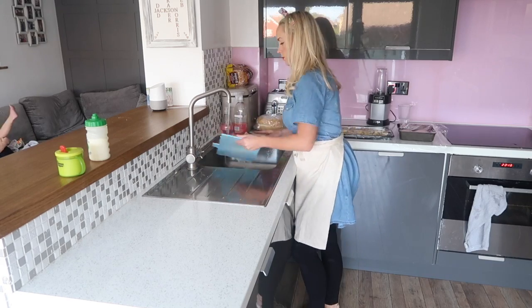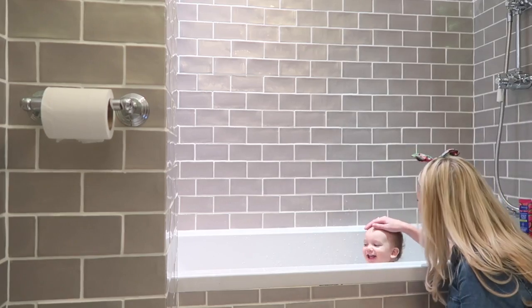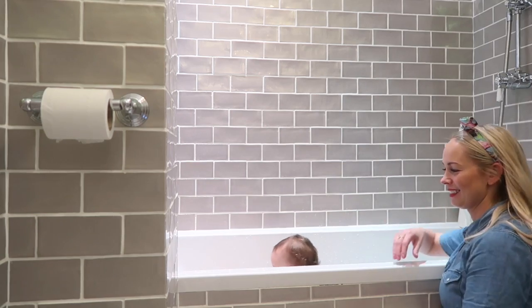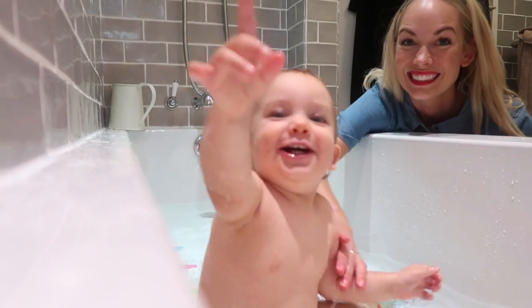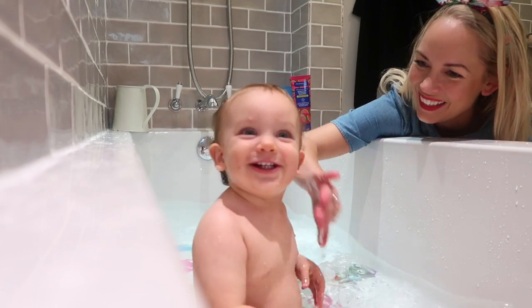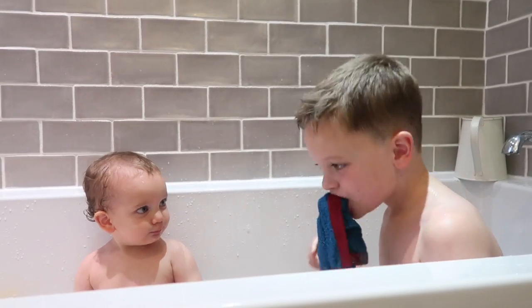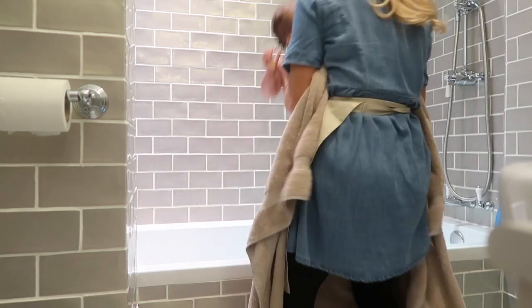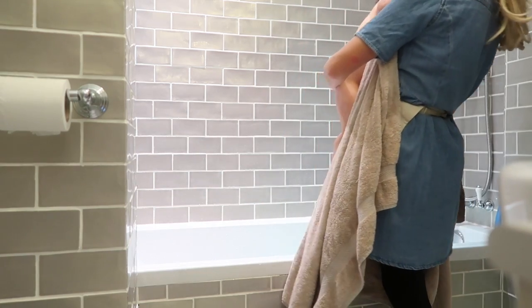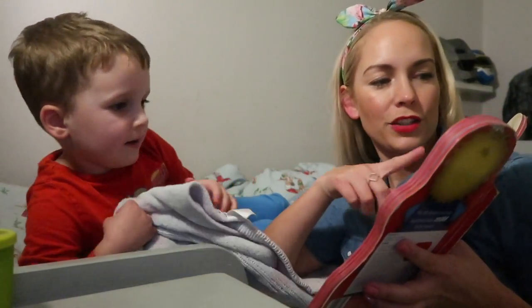I'm then going to try and clean the house, because the idea is that your house is all clean by the time your husband gets home, and dinner on the table as well. And what women would do is go ahead and bath their children before their husband gets home, so that when their husband did get home, there would be all these nice clean children in clean pajamas, and the house would be clean and everything would be lovely. And it's just so different nowadays. But I'm going to go ahead and get all 3 children to bed, and then I'm also going to put Matt's dinner in the oven.